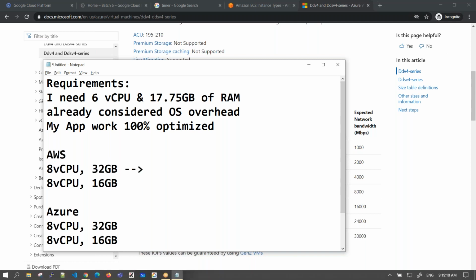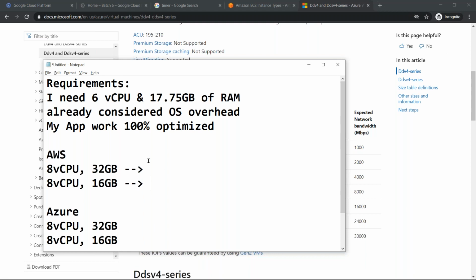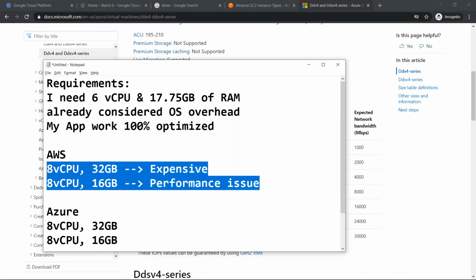If I go here with this option, what's going to be the problem here, folks? 8 vCPU, 16 GB of RAM. What's going to happen? This is going to be more expensive. Slow processing. You will have performance issues. So you are stuck. Either you are going to give an expensive solution, or performance issues are going to come if you slightly downgrade it, because I can easily blame you as a cloud architect. I told you to give 17.75, you are giving me 16, so I'm falling short of a good amount of memory and you cannot expect a 100% optimized solution. I simply put the blame and go, that's it. So this is what happens with your Azure also.